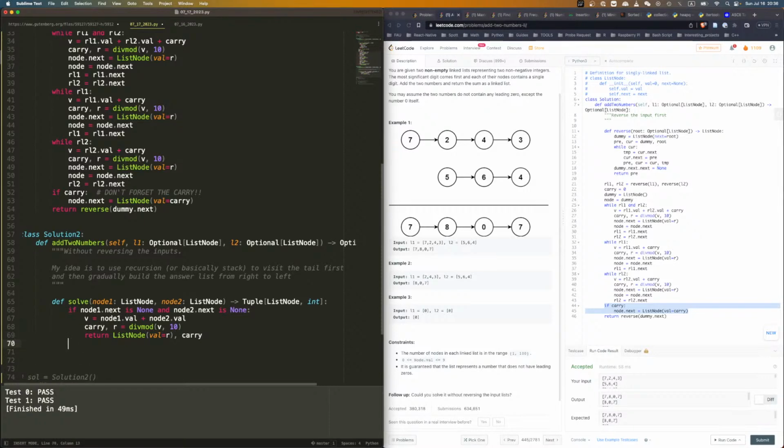Okay. Otherwise, that means we are not at the end, and we go to the next one and return to the previous node. Doesn't really matter.